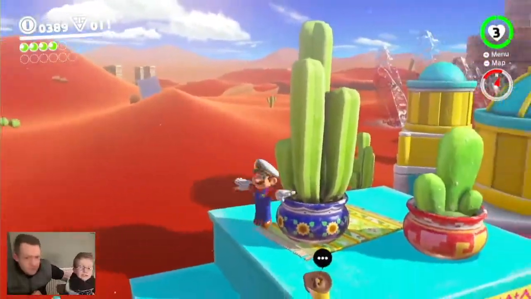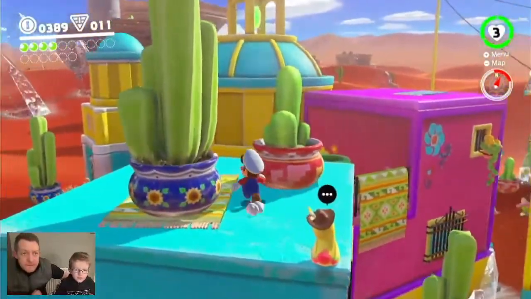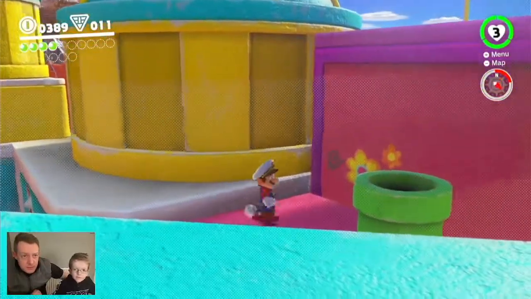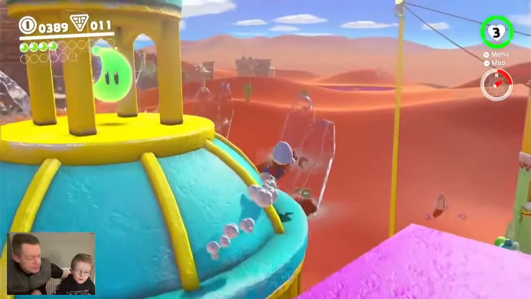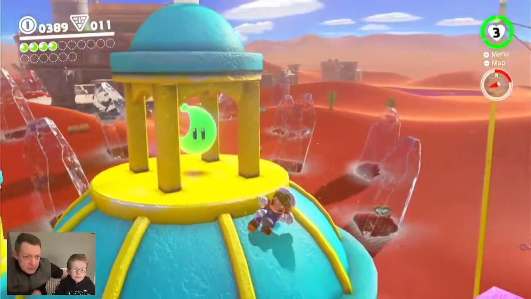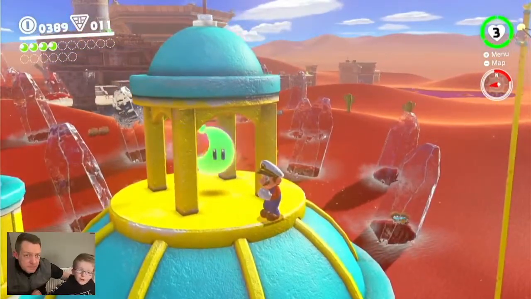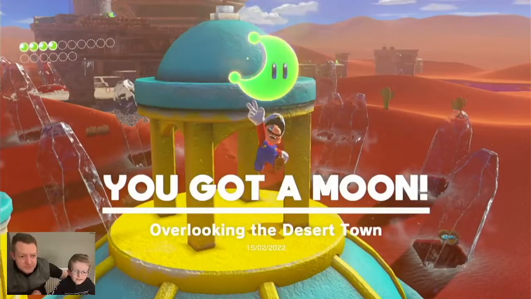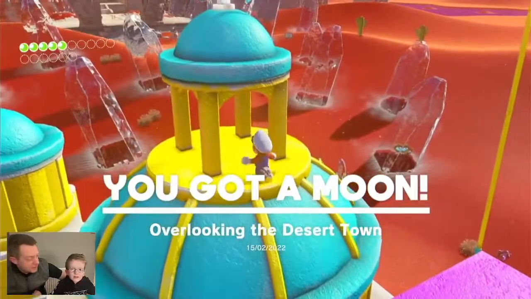So how many moons do you have to collect? Do you know? Does it say how many moons there are on there? Oh, so we've got 4, and it looks like we need another 12, so we need 16 altogether. Are those green things moons, are they? Yeah, now we've got 5. Well done. You're right.